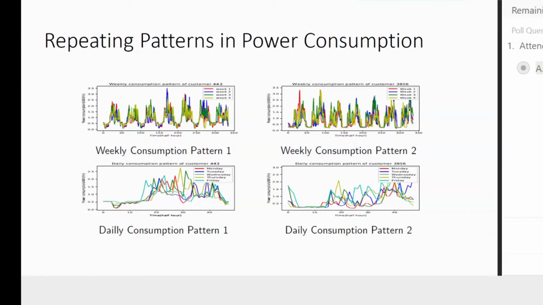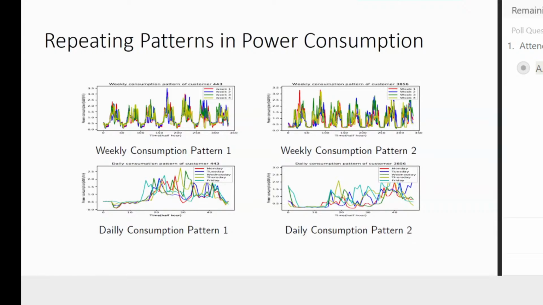Then the data can be plotted, and the data is plotted for daily consumption, and it has also been plotted for the weekly consumption. So it is showing the pattern of two customers: the pattern of customer number 443, and the pattern of customer 3856. By looking at the daily pattern for the weekdays, if you want to find out the weekly consumption, then there is a strong correlation.